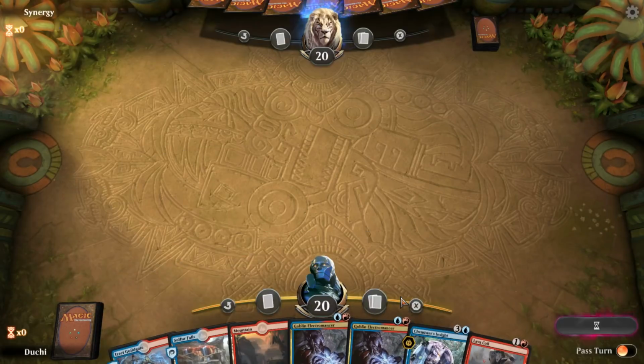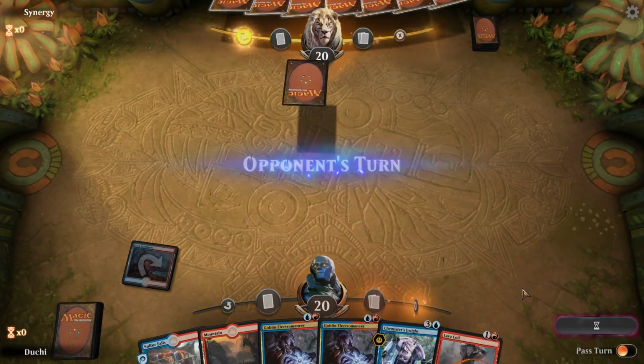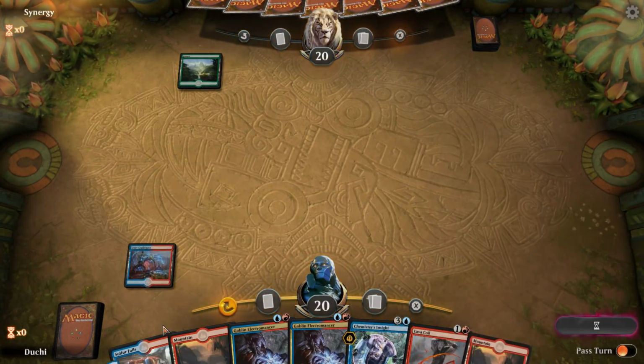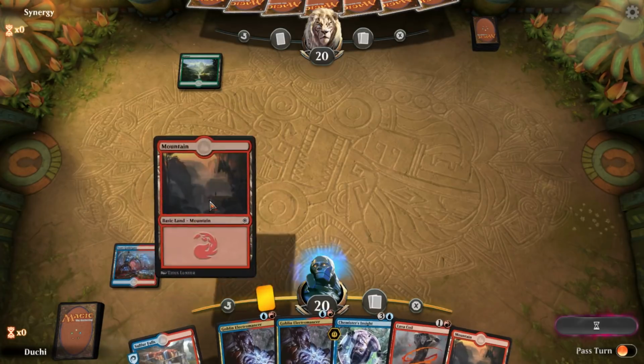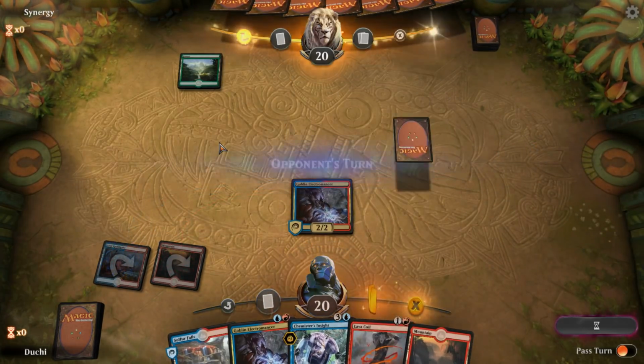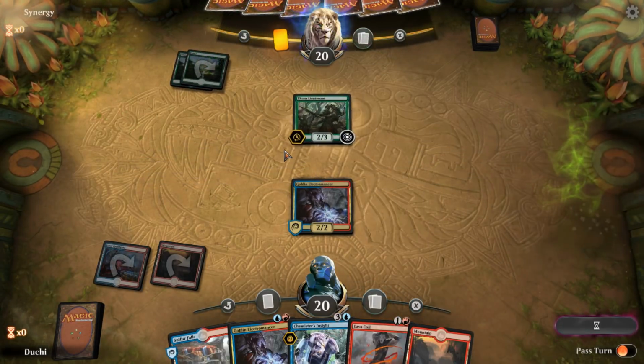We are going first. Let's go ahead and keep this. Play a Guildgate. Yeah, let's lead off with Guildgate here. Oop, almost played our check land there. That's what check lands are good for. They kind of check you to see if you know what you're doing. Alright, we're playing against a mono green deck.